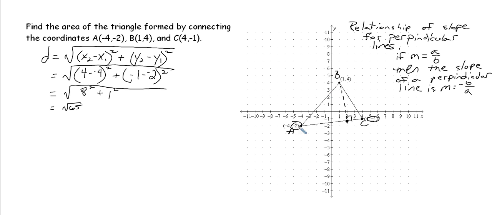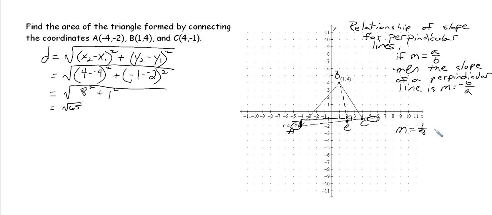Okay, so we know that the slope of the line that passes through BE is going to be perpendicular to the line through AC, and we're going to call this point E, just so that we have a point of reference here. For the line through BE to be perpendicular to the line through AC, their slopes would have to be opposite reciprocals of one another. So let's go ahead and find the slope of AC. We can use the slope formula, or since we already have it graphed, we can count rise over run. To get from point A to point C, we had to rise 1 and run 8. So the slope of the line that passes through AC equals 1/8.